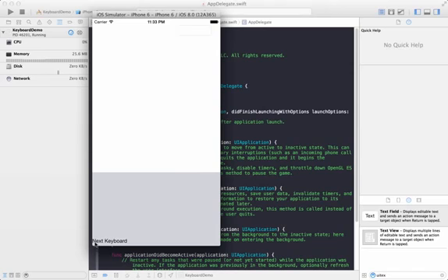Now, you might be thinking, what is this button, next keyboard? This button is mandatory. It doesn't have to appear like that or say next keyboard, but there has to be a button in your custom keyboard that will allow the user to switch to a different keyboard if they want to. If you don't have that button, your app will be rejected.